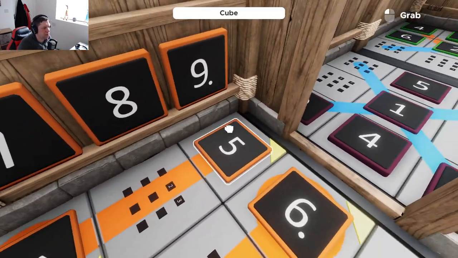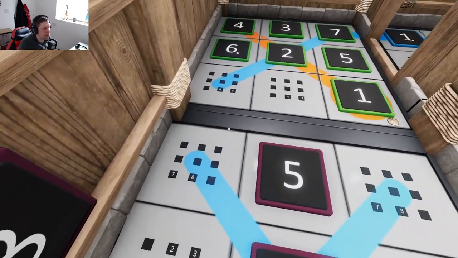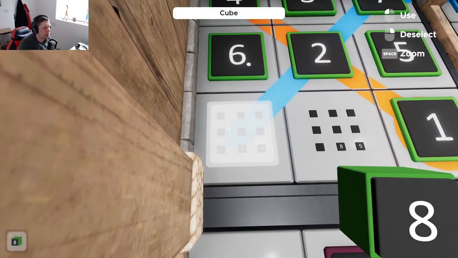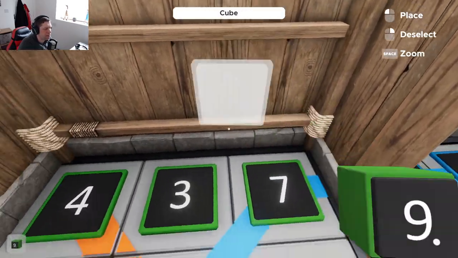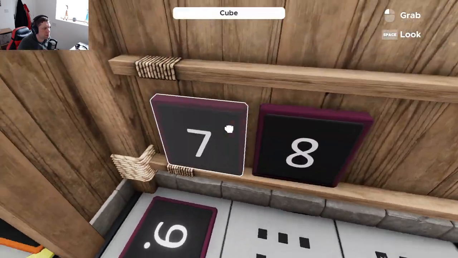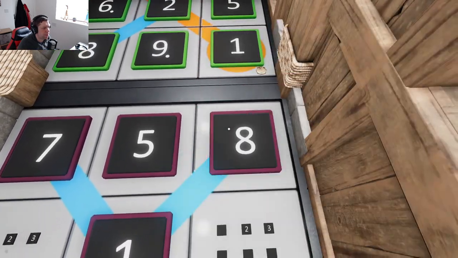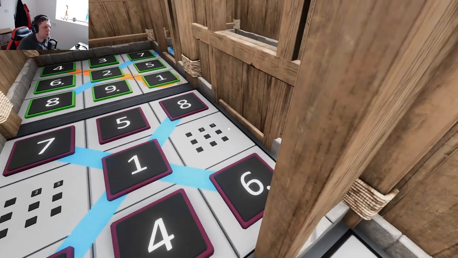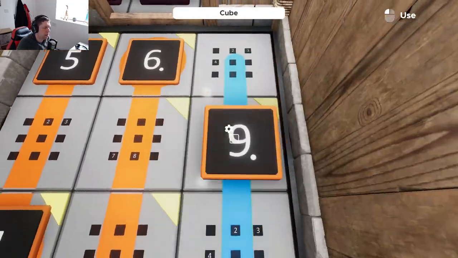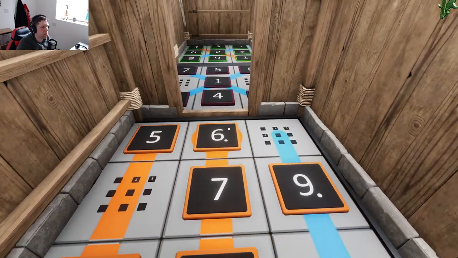So what does that do for us? Well, we've placed a nine. So this is eight. This is nine. That's 7. That's 8. So we've got 8, 6, 7. This has to be 9. Which means along here, we've got a 7 and an 8.